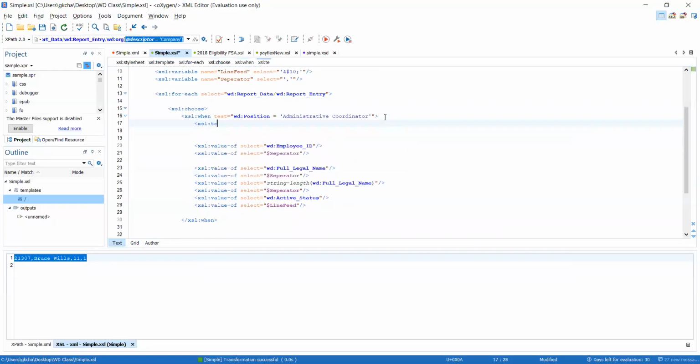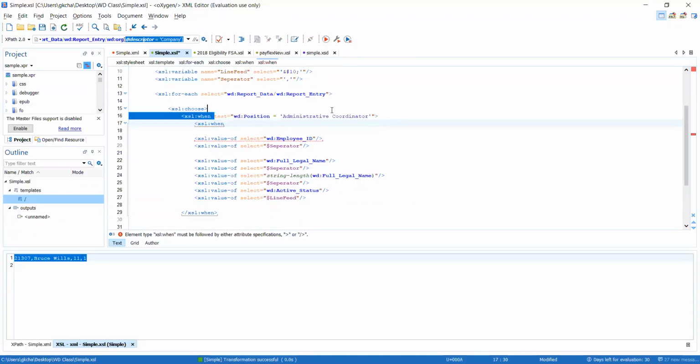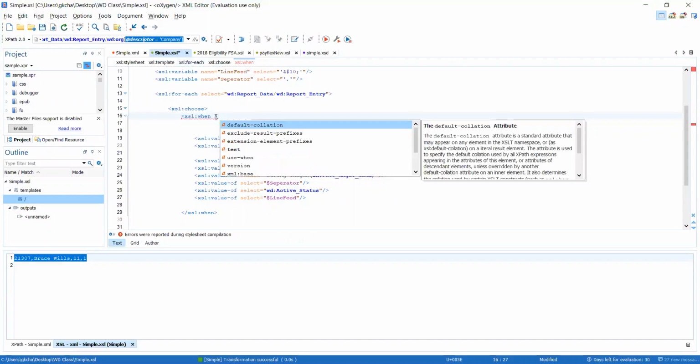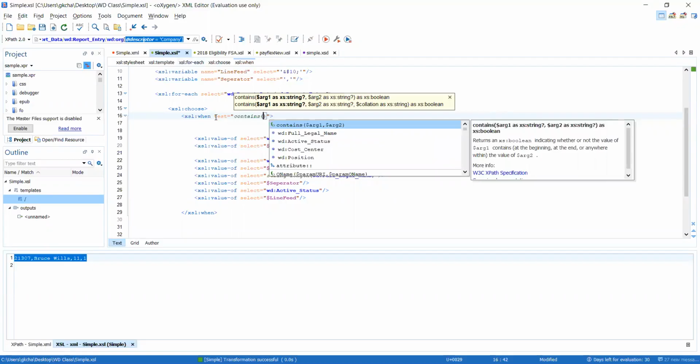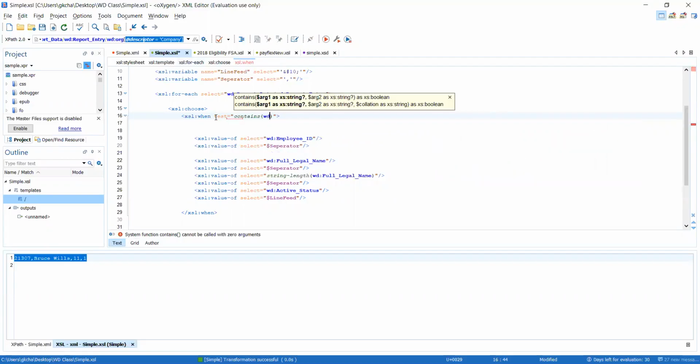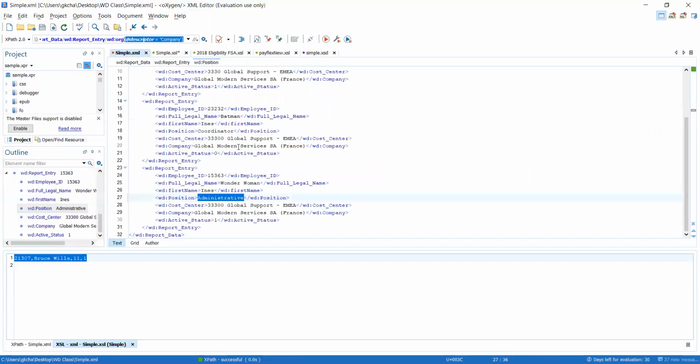XSLT when test contains, so my WD position has to contain administrative. Let me just get it from here. Yeah, administrative.